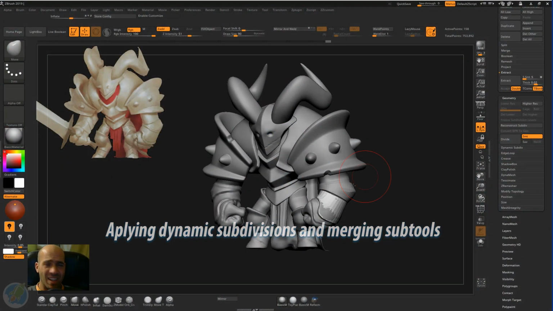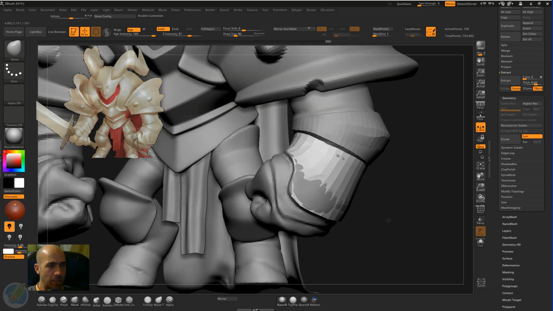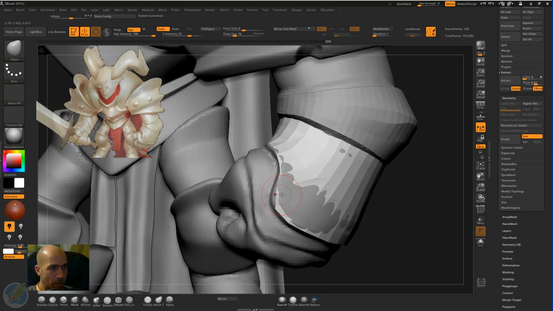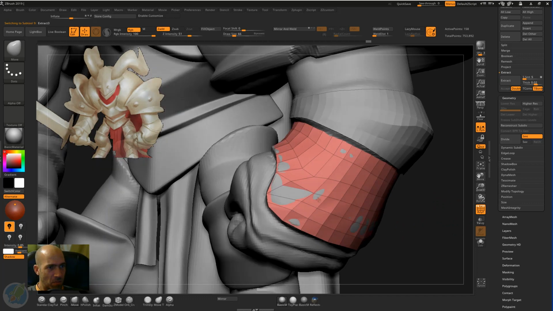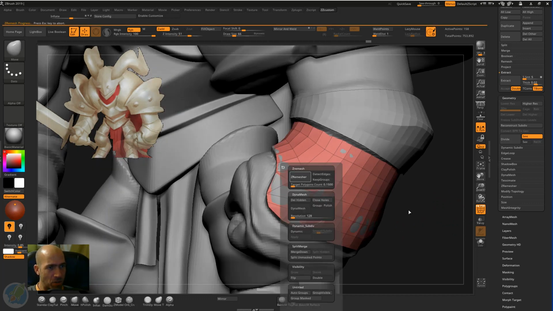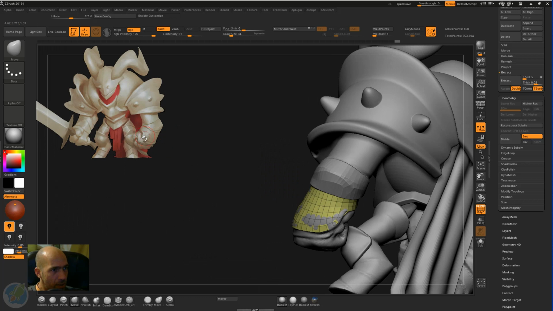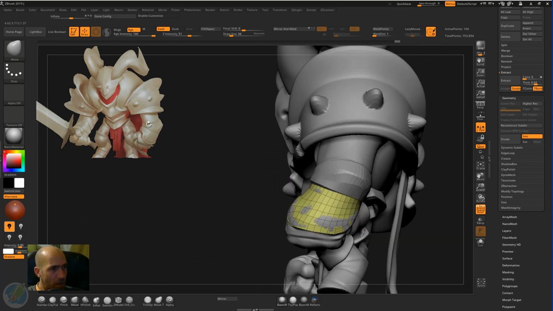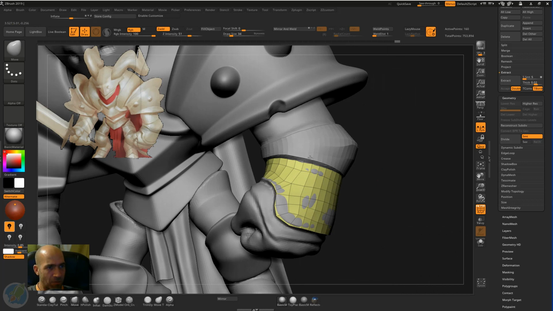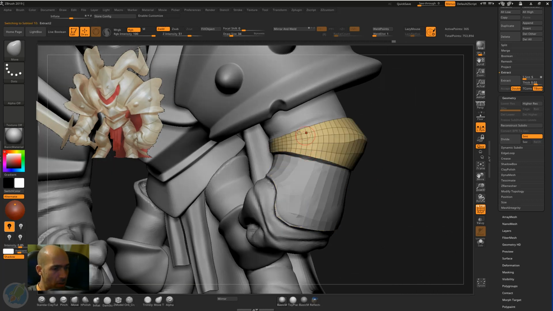And of course we cannot leave the hand just like this, the arm, and we will continue working on it. We are on the same subtool now, and it doesn't look super nice because of those polygons here, so I will zero mesh it one more time to see what's happening. And still it's not exactly the best because we need more polygons in this area here, so we will be able to make this kind of groove. It's not a groove, but whatever, we have to make it, so it will be good to have polygons there.